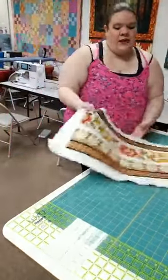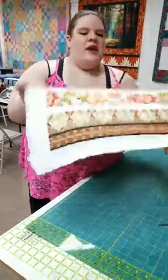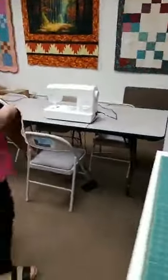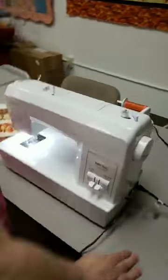So for this one, instead of doing traditional quilting, which I'll do on another one, we're going to go over to our Sashiko. So come with me. Yay! And this is one of our favorite machines. It's definitely my favorite specialty machine. Oh, 100% agree on that one.